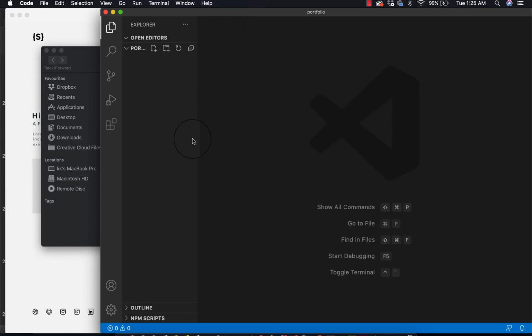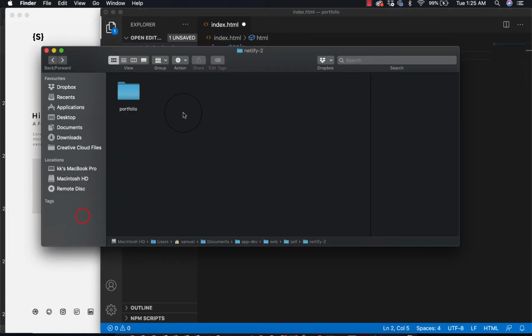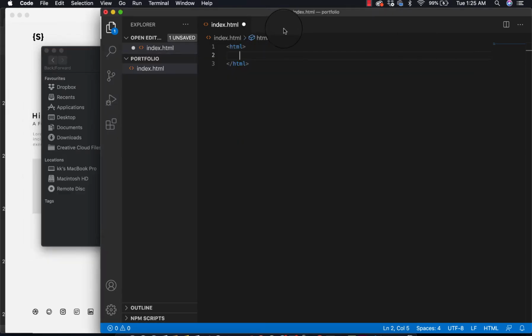I'm going to create my first index file, which is the HTML. I'm going to click on it. This is the folder basically. So I'm going to create a new file by clicking here. I'm going to name this file index.html. Alright, so I've created this particular index.html, so I can just easily create my HTML document right now, right? So I have my HTML document.